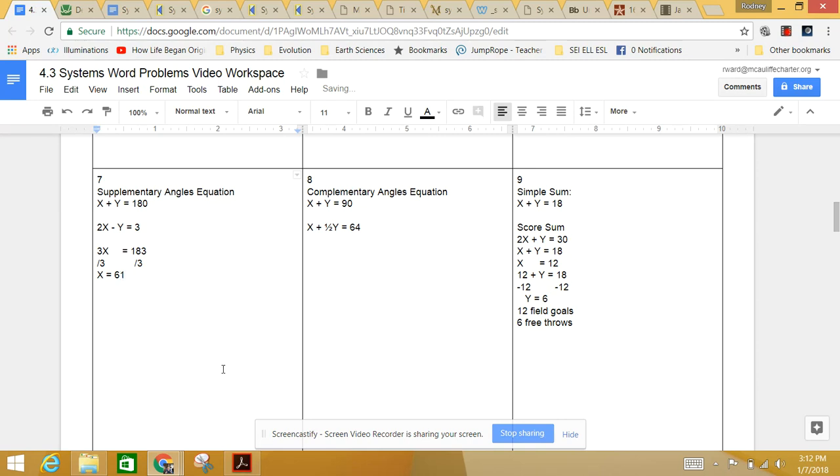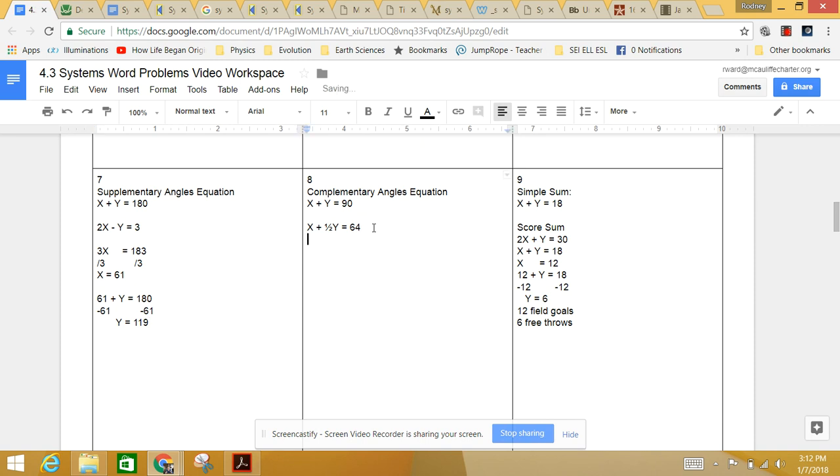And I can go back and replace x in this simple equation, or in this one. It doesn't matter too much, but I'll go with the first one because I don't have to multiply x by anything. So I've got 61 plus y equals 180, because we know one of the angles is 61 degrees now, and the sum of the two angles is 180. So I subtract 61 from both sides, and y is going to equal 119 degrees. There's your solution for that one.